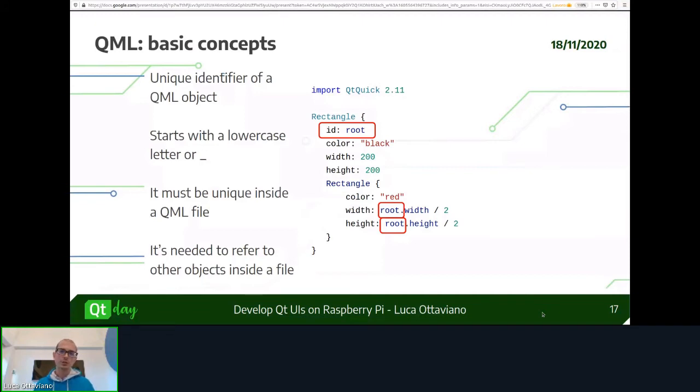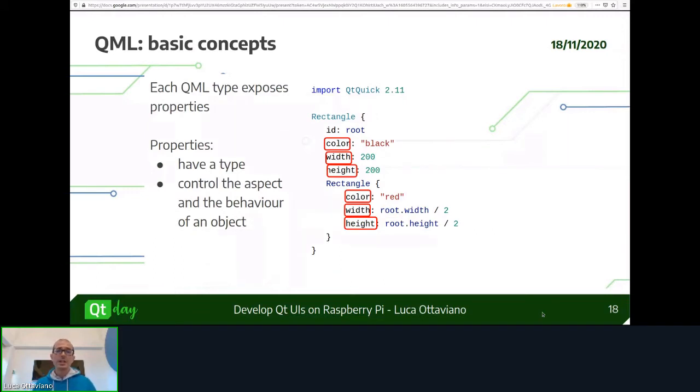What is it used for? It's needed to refer to this object inside the QML file. So, for example, here we see that the inner rectangle uses the reference to the parent rectangle to take the width and the height.